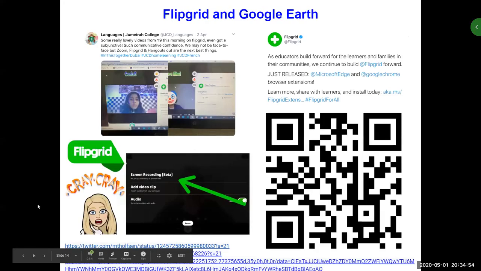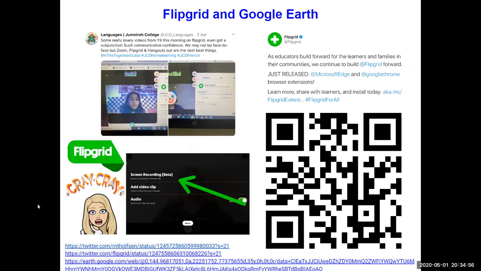And right, Flipgrid. So we're now going to have a look at Flipgrid. So if you've not seen Flipgrid before, the idea is that you create a grid. You can make as many grids as you want to. Within each grid, you have different topics. Again, you can have as many topics as you want to. And around the world, language teachers have found it very useful for speaking practice.